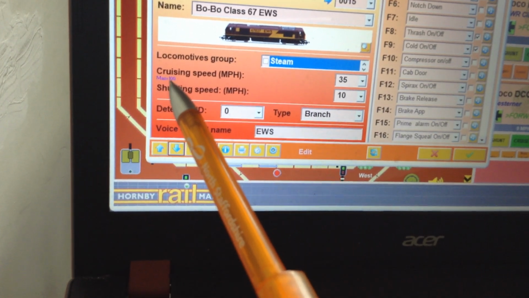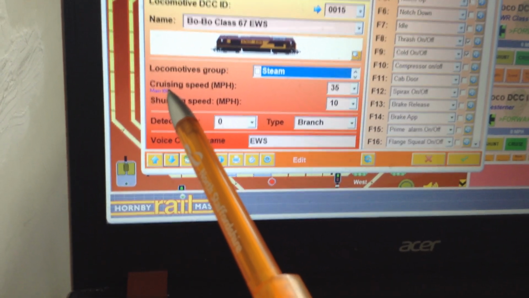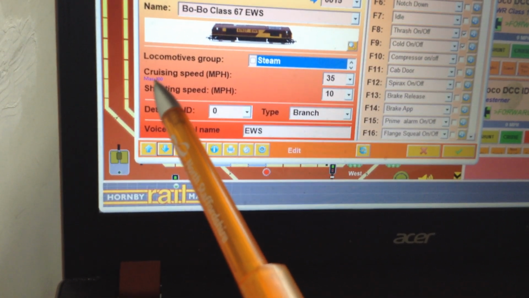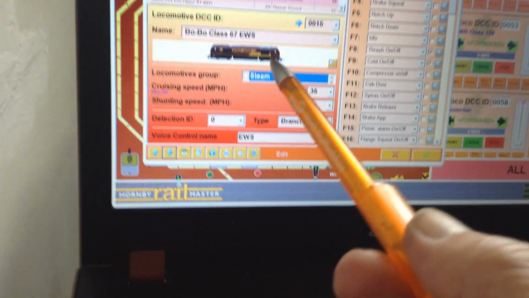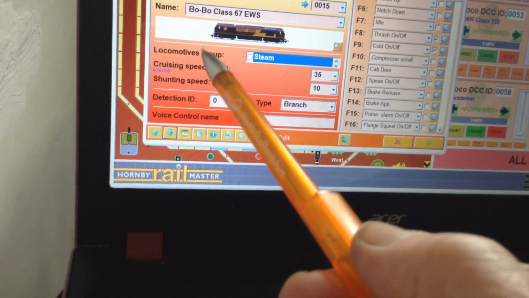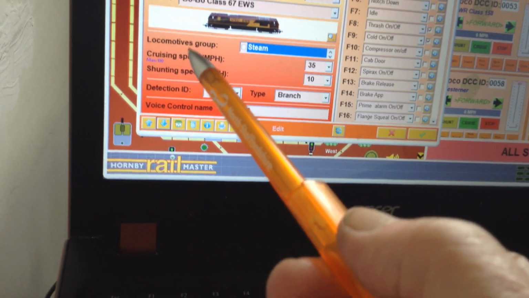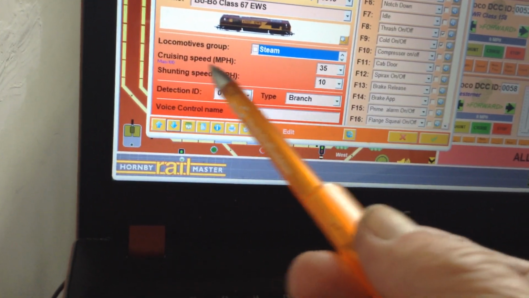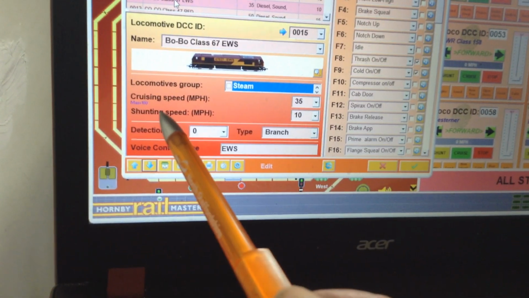I haven't had this myself, but some people have got it, and I've had calls about it, but that's what it actually is. If that there says max 1, that means it's going to go 100 miles an hour. So beware of that one. The Flying Scotsman, I think, is 97 or 110. That might cause a problem, so just beware.